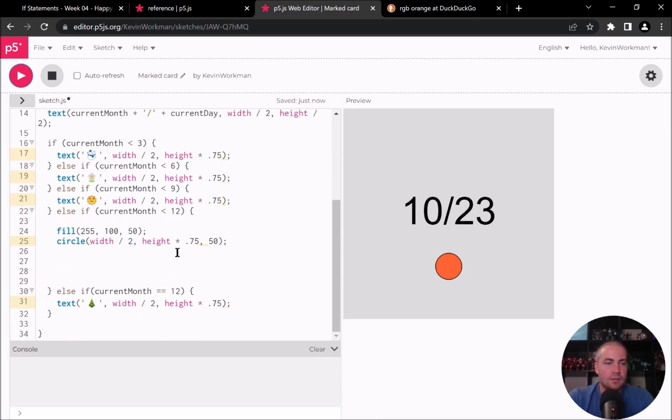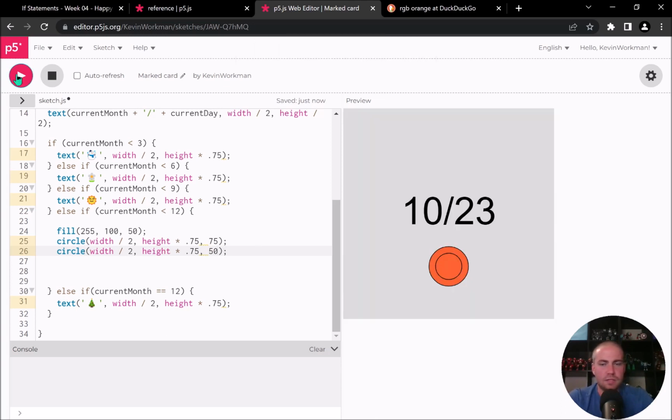Okay, so now I'm back down here, and what do I want to do? Maybe I will draw another circle. I didn't really plan this ahead of time, so bear with me. Times 0.75. What do I want? Maybe 75? Maybe slightly bigger than that first circle. And okay, so now I'm just covering that other circle. So let me switch these. Let me draw the bigger one first and the smaller one second.